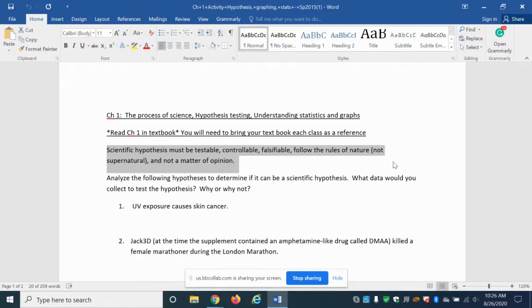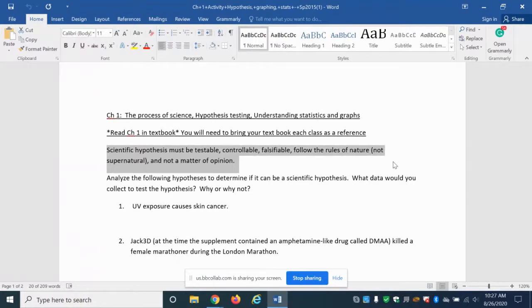And different disciplines have different rules as to what counts as evidence and what's the threshold for characteristics of that evidence. And for science, this is what we have here. If you are taking a religion class, or if you're taking a philosophy class, the level of evidence or what counts as evidence might be different.